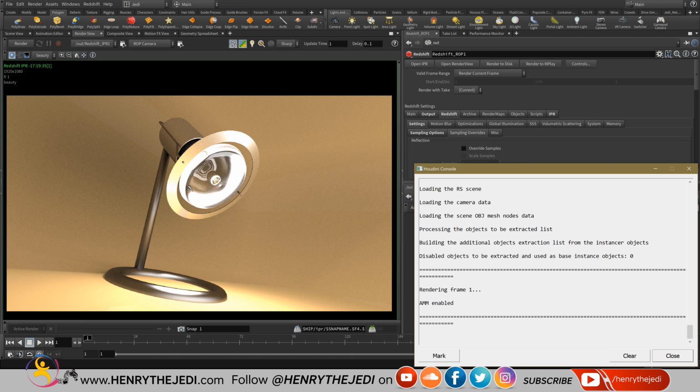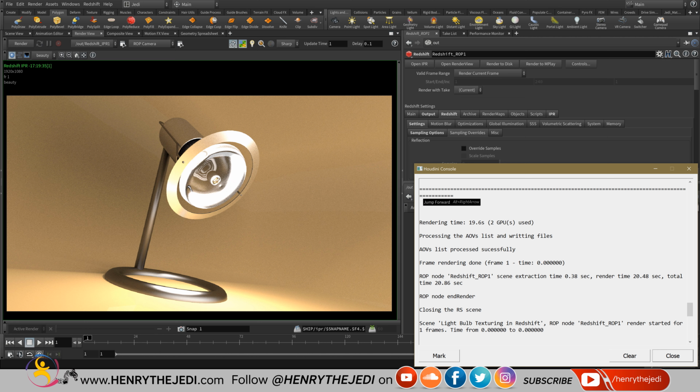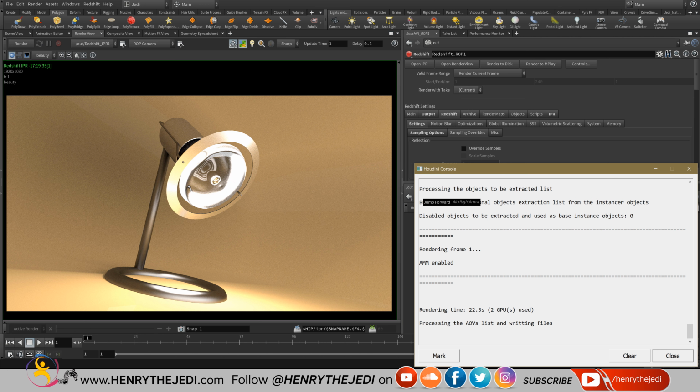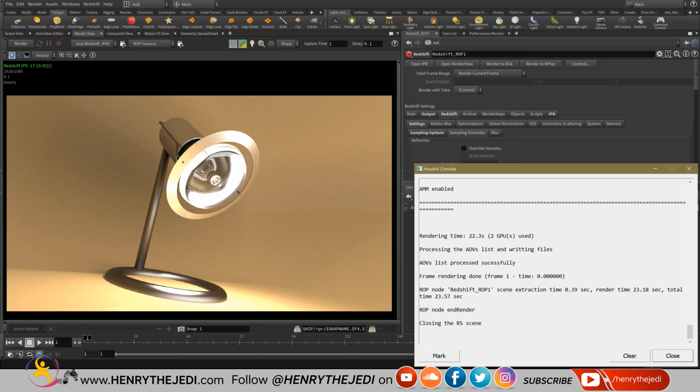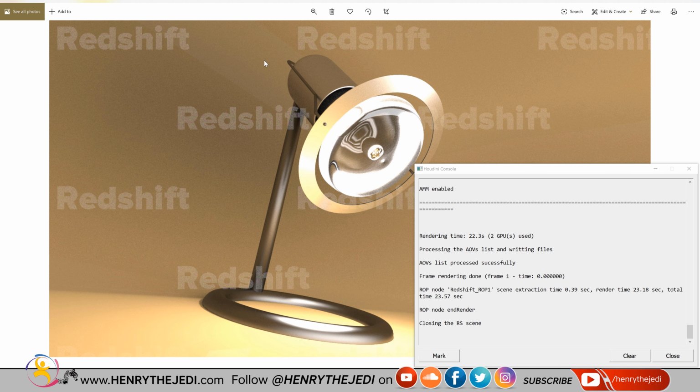You can decide whether you go from 16 samples to 32. If 32 doesn't work, you go to the next value, which is 64. If 64 doesn't work, then you go for 128, and so forth. So the last time it took 19 seconds. What will it take now? 22 seconds. Let's see. Of course, you can see for yourselves that the image looks much cleaner now. Much better now.